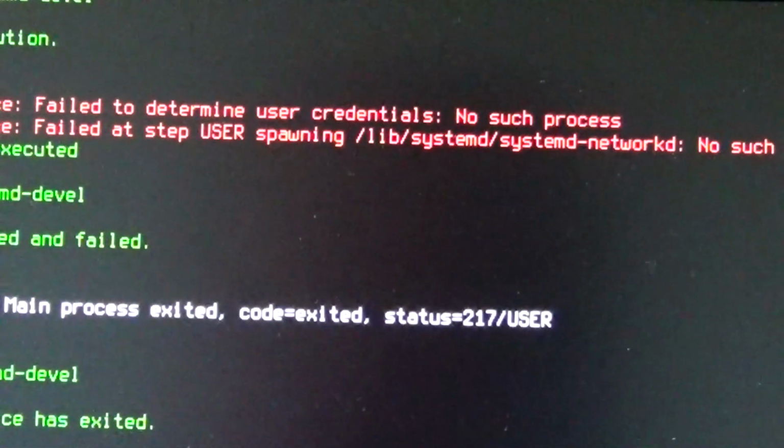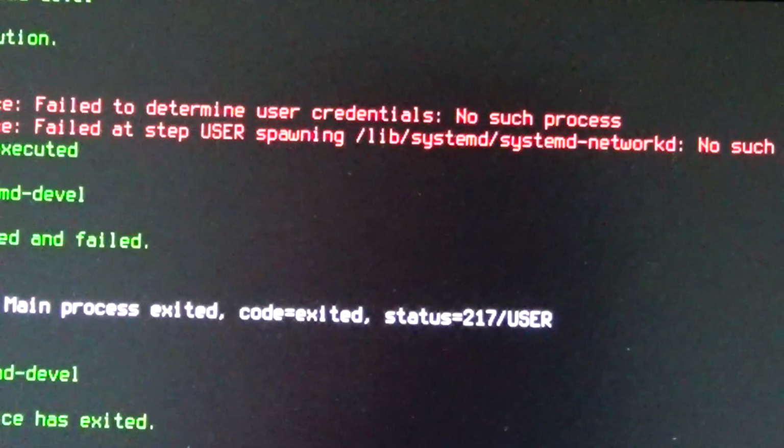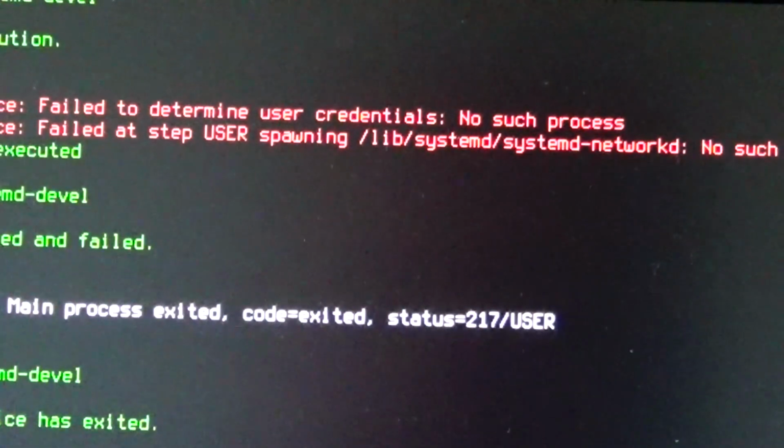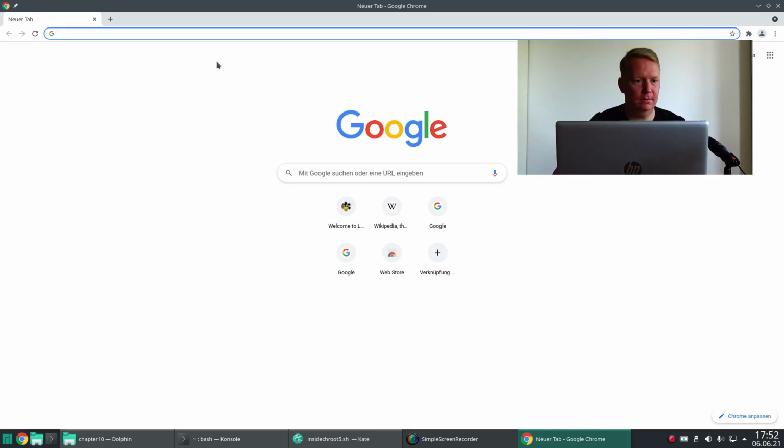No such process. Okay, so this was at least partially successful. We were able to boot the system, but we had some trouble with the network.